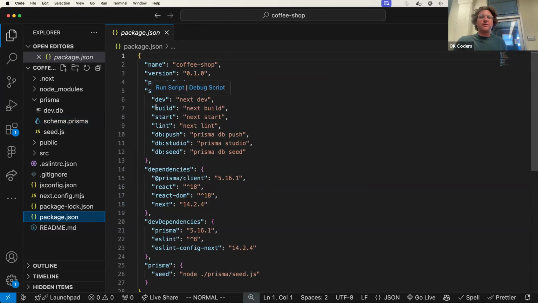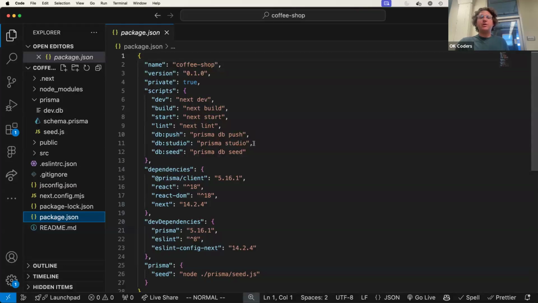So before we just had dev, build, start, lint. You guys remember that? And we pretty much only used dev. So npm run dev is what we would use to develop. We have three new commands that I added for Prisma. One is seed. So npm run db:seed runs the Prisma db seed command, which seeds the database, adds data to the database. There's the db push command, which, if I've changed the schema, I run this command and it will update the database to match that schema for me, which I've already run.